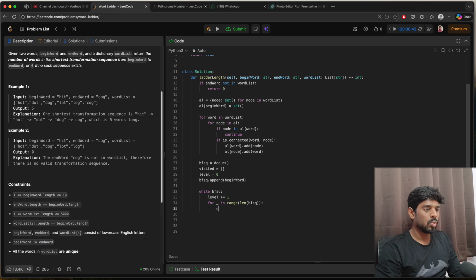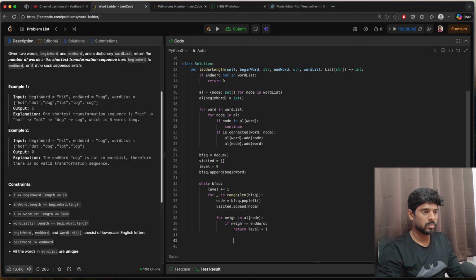Okay, let's pop the node, and let's add it to the visited. Now let's traverse all its neighbors. For neighbor in adjacency list of node, if the neighbor is the end node, we can simply return level + 1. Else, we have to check whether the neighbor is present in the visited set or in the BFS queue.